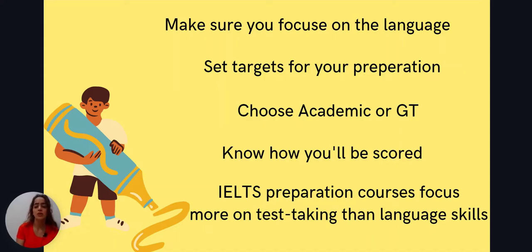But from the first day, you should understand the fact that if you get 9 for all the skills, except for the one that you really do not like, you are not going to get anywhere, because most universities need, for example, a 6 for all the skills or a 7 for all the skills and the minimum overall of something. So all the skills are important. You cannot prioritize one and skip the other ones. And of course, if you get three 9s, for example, and get 5 for your reading, you are not going to be accepted for many universities. Maybe a conditional grant will be offered, but it is not okay. And you have to understand it sooner or later, like it or lump it, you have to do that.